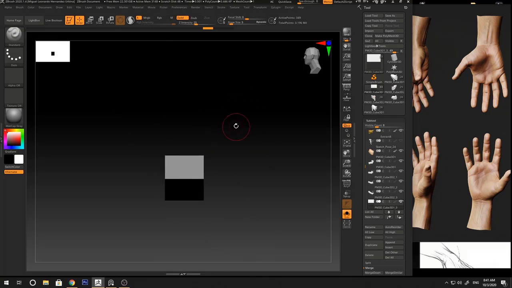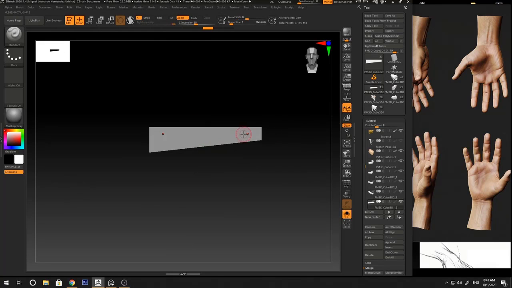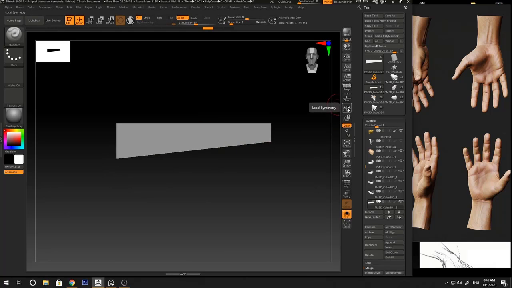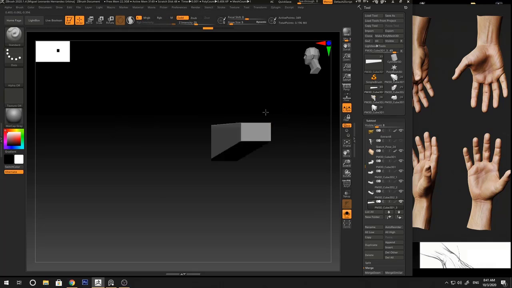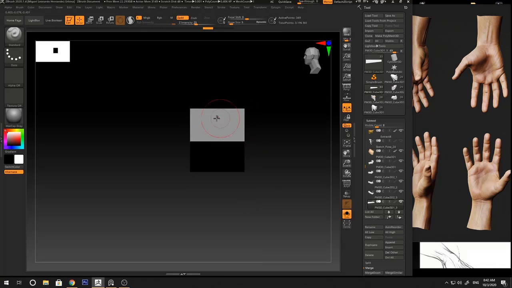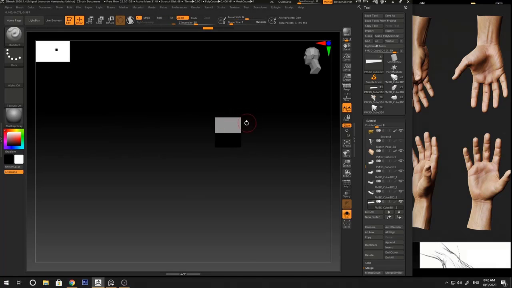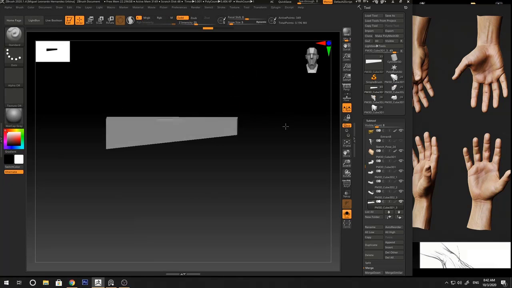If you want to do a completely symmetrical shape, remember to turn on the local symmetry here. The local symmetry tracks the symmetry to the object that you are working on, this button here, local symmetry. And I think that we don't need the X symmetry, now we need the C symmetry. So go to the C axis symmetry and turn off X and turn on C. And yep, we have the deep part of the object. X is for the front part, C is for the deep part, the deepness in the Y axis here, right?